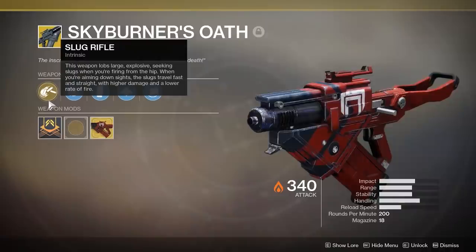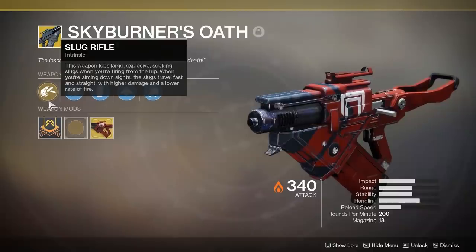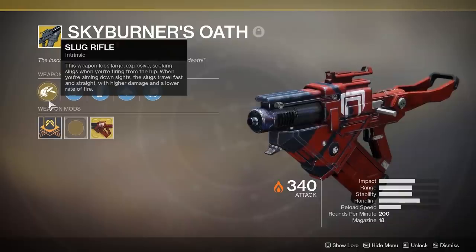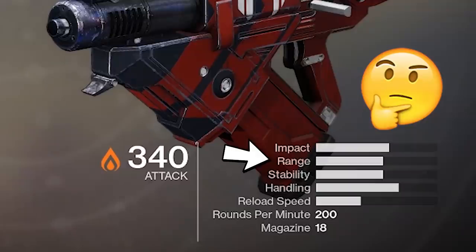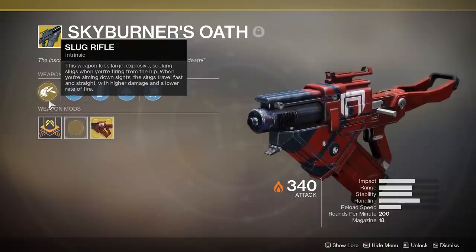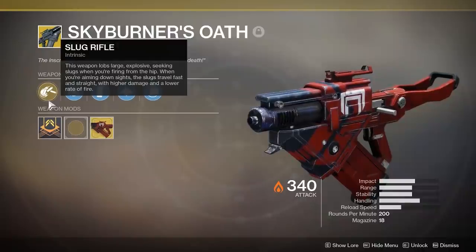I'd like to point out that this buff isn't listed anywhere on the weapon at all. As a matter of fact, with 0 damage drop-off point, you would probably expect a larger range number on the gun. It's 55. Some of you might be thinking right now, hey, Fallout, you idiot, that's not a hidden perk. That's just how explosive rounds works. Right, except for the fact that no, it isn't.